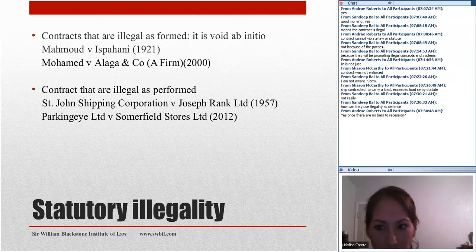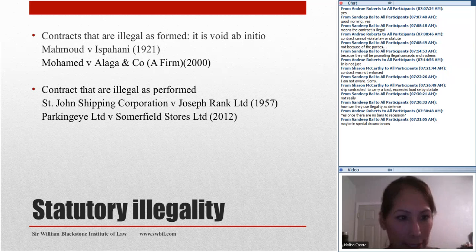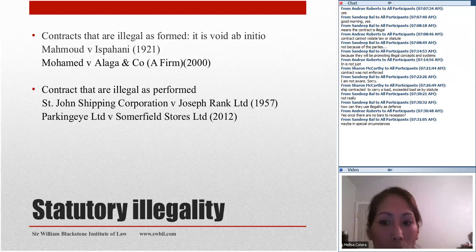This question that I have asked you was considered in the second case, Parking Gate Limited versus Summerfield Stores Limited. What happened here is the parties entered into a contract in terms of which the plaintiff had agreed to provide an automated monitoring and control system for some of the S car parks, okay? So here are two parties, P and S. The system read and recorded the vehicle registration numbers and types of entry and departure of vehicles using the car park. The system was able to determine when a car had overstayed the maximum time permitted for customer use of the car park, and therefore when a penalty was due.